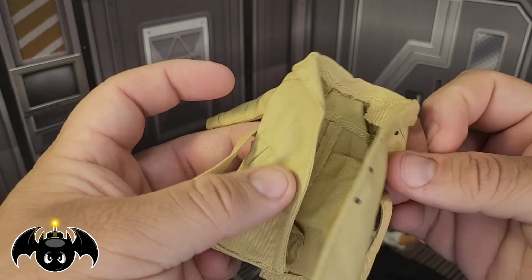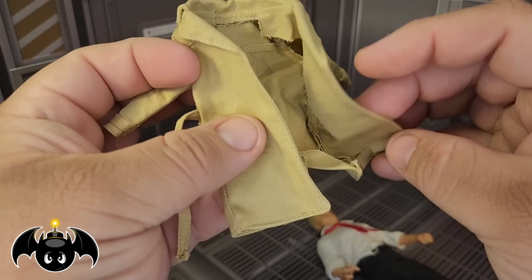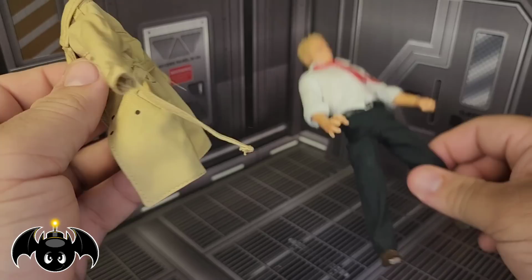We also, of course, get his trench coat here, and it's fairly simple. Again, it is pretty bulky. We do get a bendy wire in here that folds around like that. Same thing with the belt piece, that's on a bendy wire, so you can pose that around. It's pretty simple. You're just going to pull the arms back and slide them over.